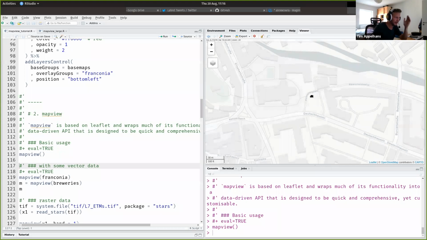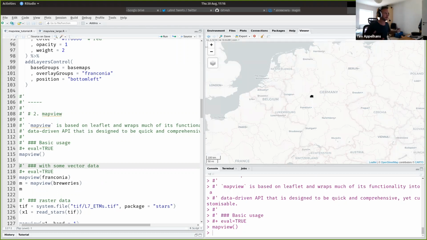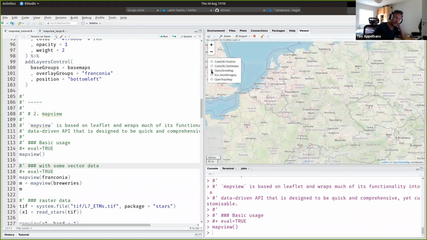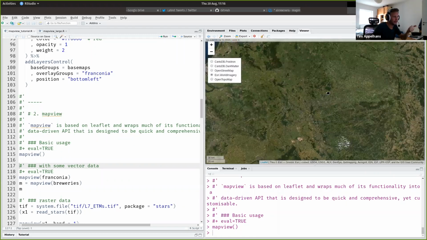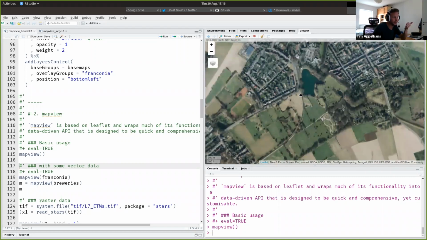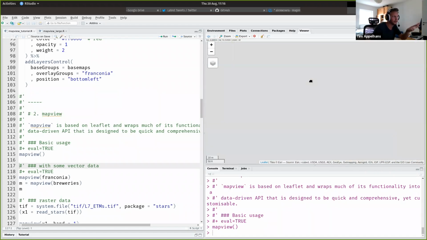As the default map, you get the light map, because a light map background usually facilitates seeing patterns in colors best. It might not look as fancy as the dark background, but you can switch to the dark background. You also get an OpenStreetMap representation of it, and you also get a satellite image view, so you can zoom in quite far here and see all the details there. At some stage, that will just go away.